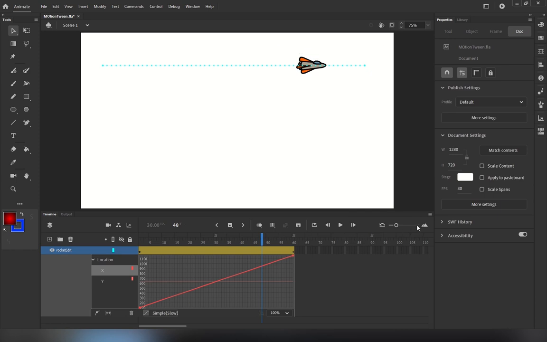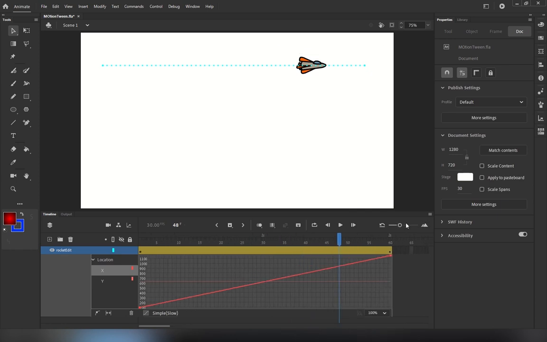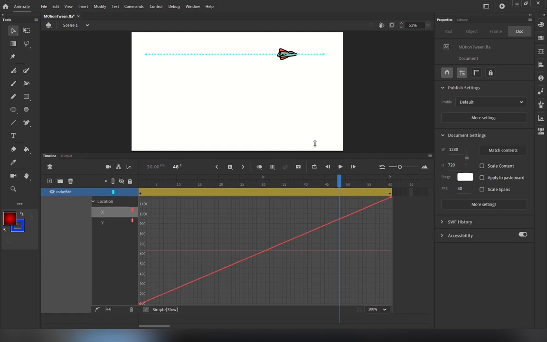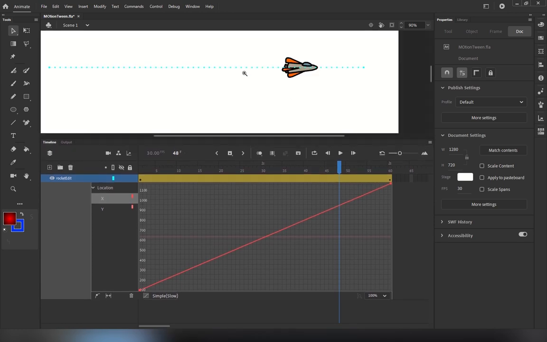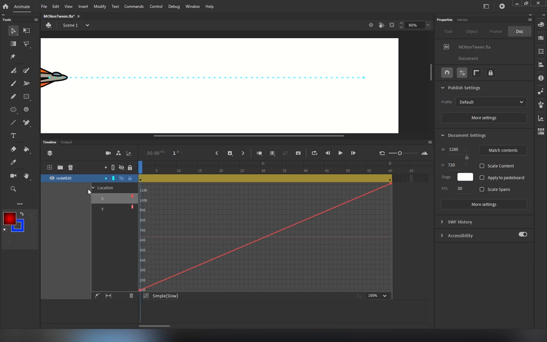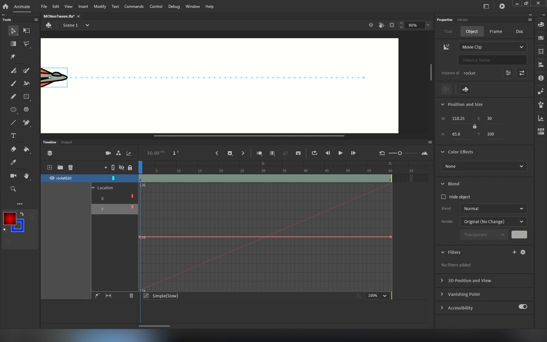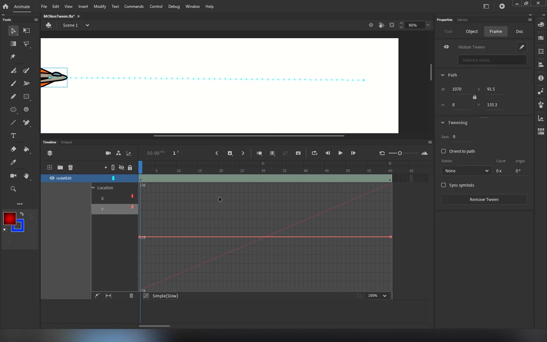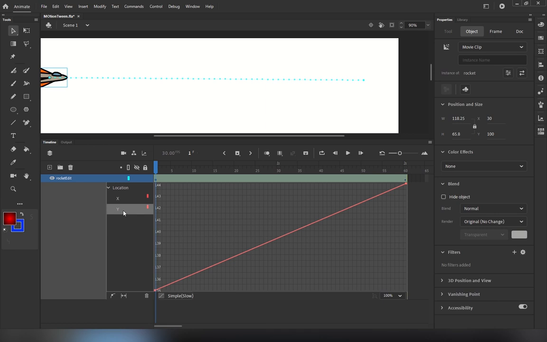As you can see here, I'm going to zoom in a little bit so you can see it clearly. I'm going to zoom out. I can zoom in later on here, because we have only one object. As you can see, so far I have only the location keyframes added, and I have X and Y, and the Y is straight because the value of Y, which is here, has not changed. You see, when you click, we have the value of Y here, which is 100. We didn't change it. But if you do a slight change to the Y, this is going to affect what we will see here.